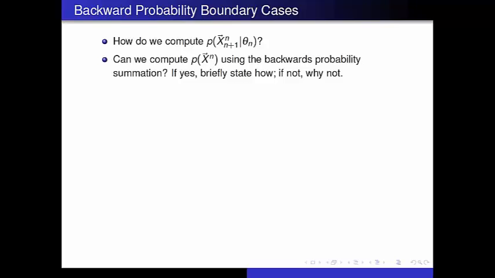So this may look somewhat mysterious. What on earth is that? And then, related to the last question, can we get the total probability of the observation sequence from the backward probability computation? I mean, we just did it a moment ago using the forward probability calculation, but conceptual question: does the backward probability calculation also lend itself to computing the total probability of the observations? Do you want to do this as an in-class question, or do you want me to just do it up front here?